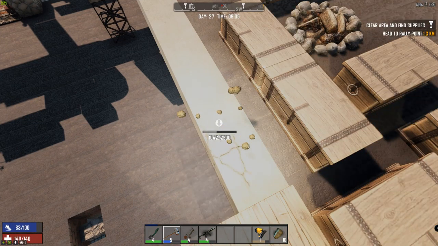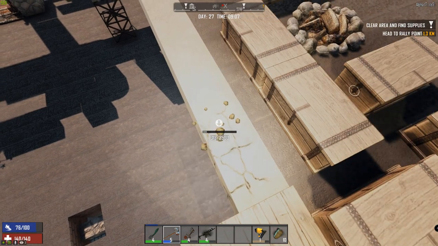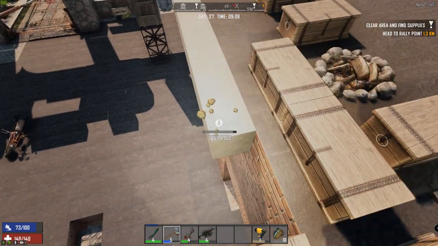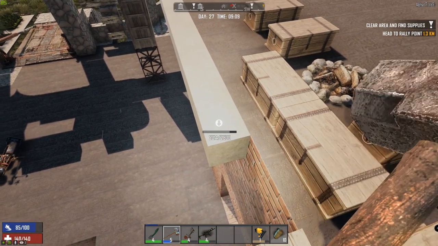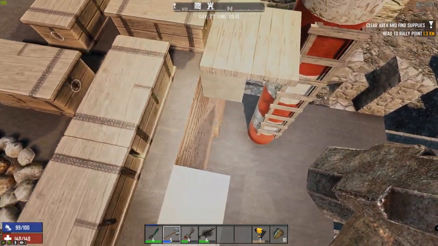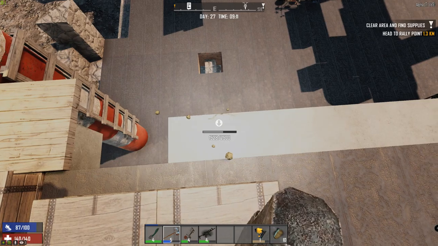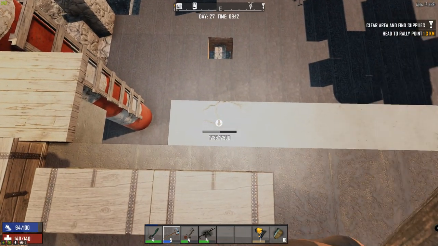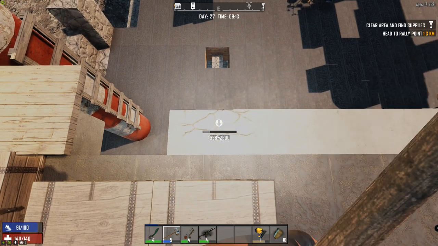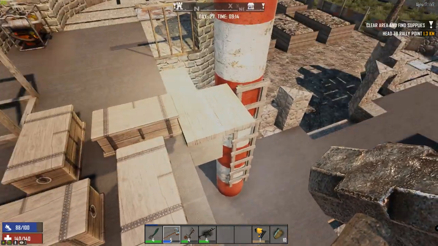I'll have to align the battlements in a way that guarantees I have line of sight to the zombies. And that's actually on top of the door. But on the other hand, if I have the stairs, I don't need that thing there. I can remove it. Yeah.